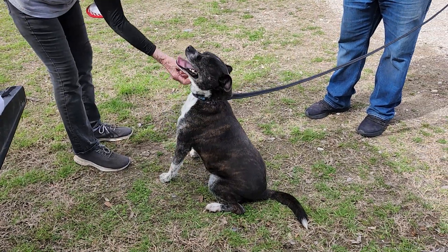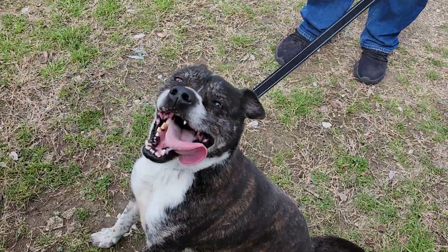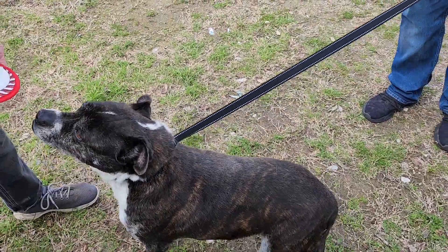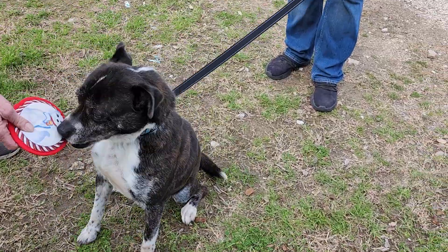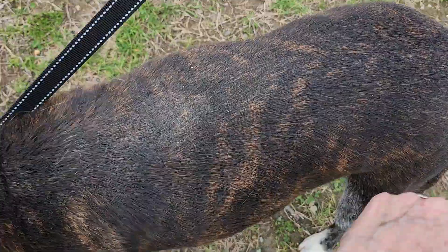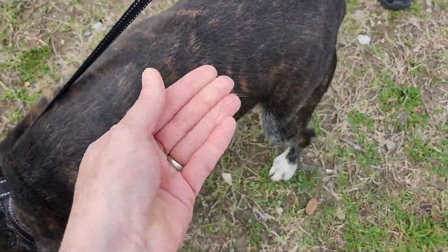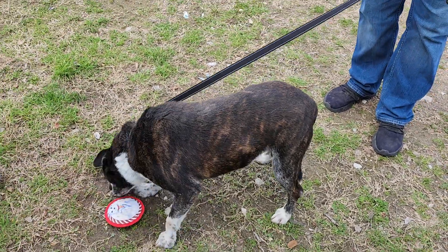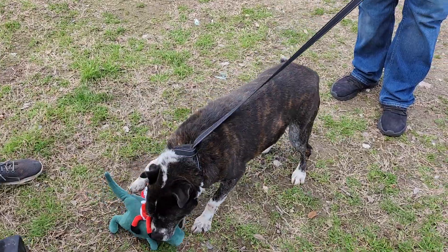This is beautiful Pumpkin. We initially thought she was older because she's got white on her face, but her teeth are absolutely clean. We think she's two. Pumpkin has that tiger stripe look, a white coat that sheds a little bit, but the darker areas shed less. She's a moderate shedder overall. She's a smaller girl, probably about 40 pounds.